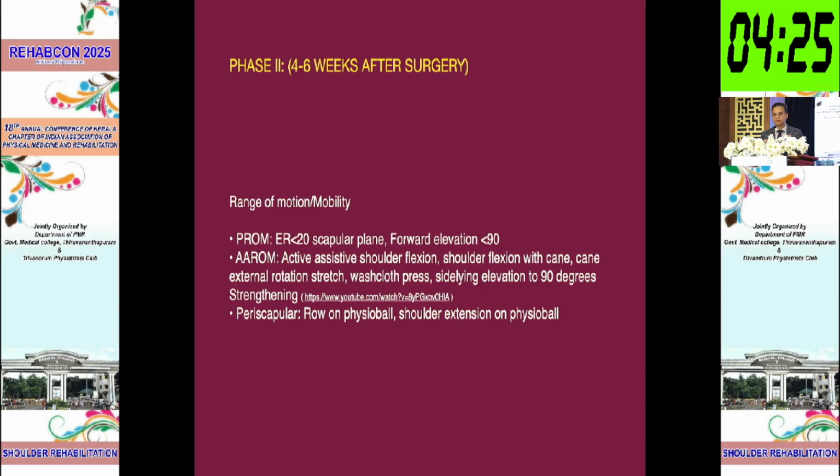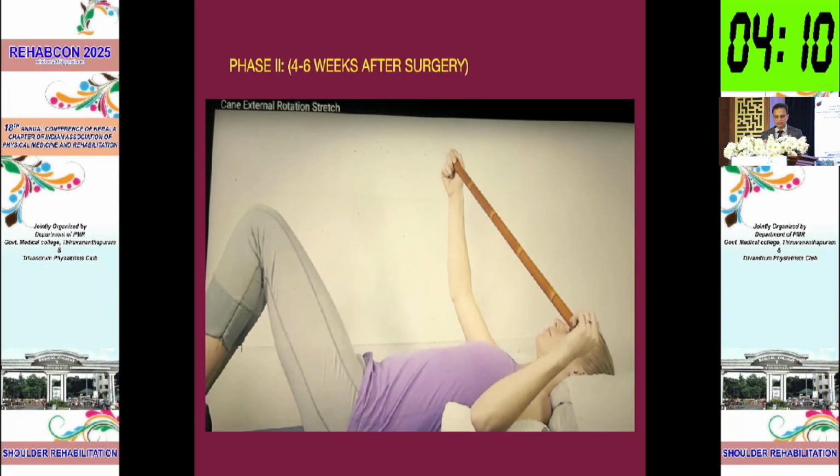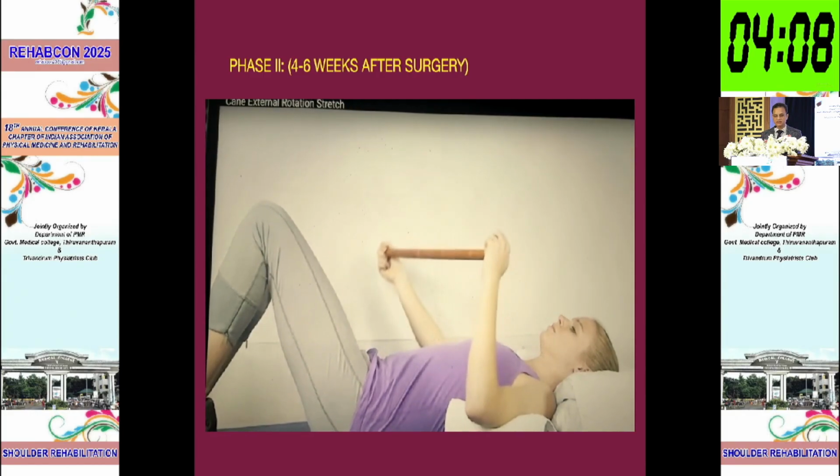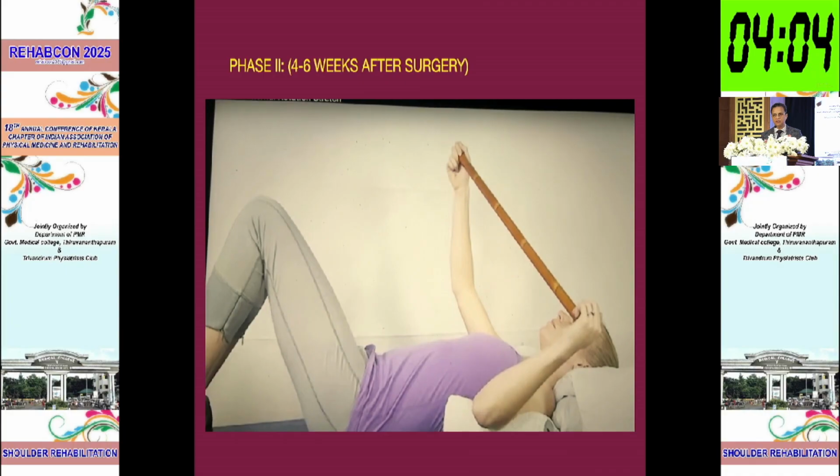Now, 4 to 6 weeks. Abduction will be limited, and assisted active range of movement will be started. Not active range of movement; that should be started at 4 to 6 weeks only as assisted. Active movements will start at 6 weeks only. So these are some external rotation tips. You can easily train. Because for the first 6 weeks we will not allow them to do active movement, to make that active part get over, it's better to lie down and do it. This will help.